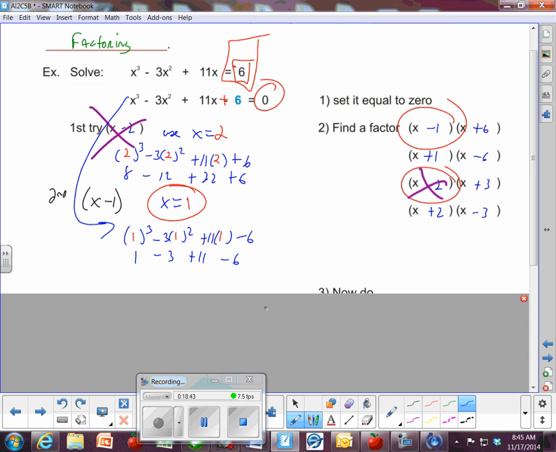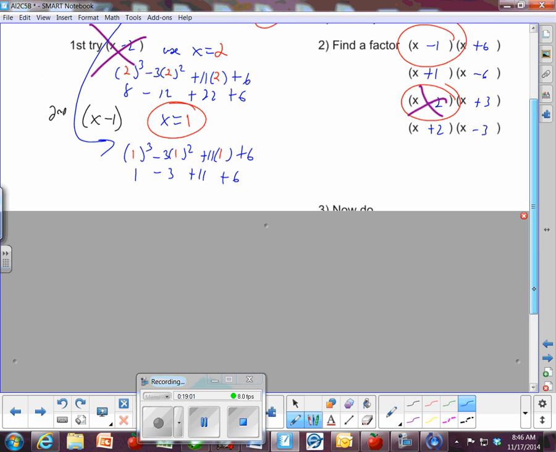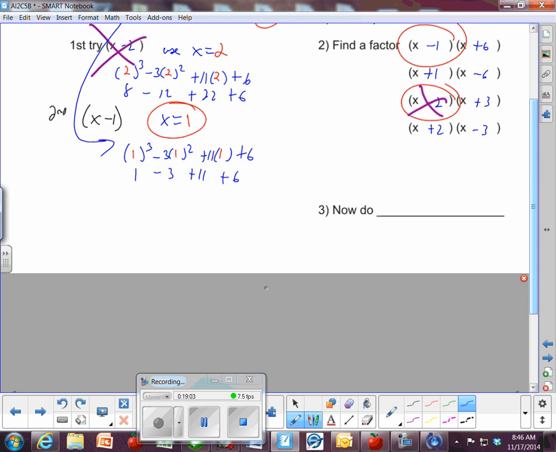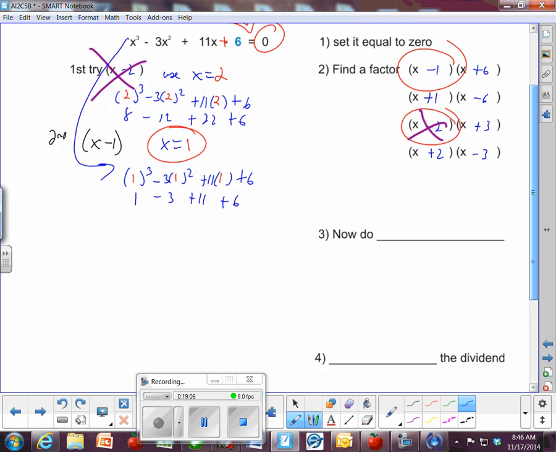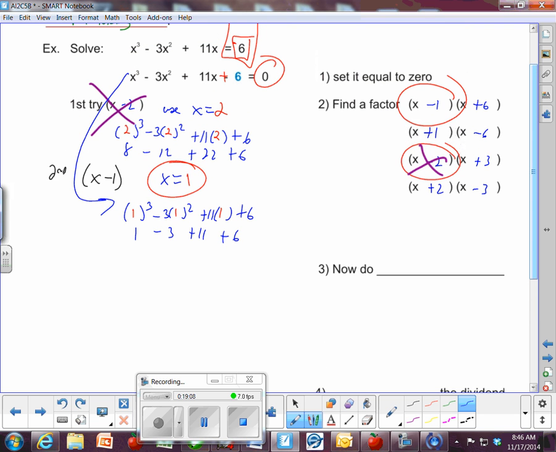Okay, so this one would have been a 6, and that still would not have worked, right? You'd have had 8 minus 12 plus 22 plus 6, and that would have been out. All right, what happens here? I'm still not liking it, are you? 17 and 4. What a mess. All right. I don't know what I did here, but somehow I did an example that is no good.